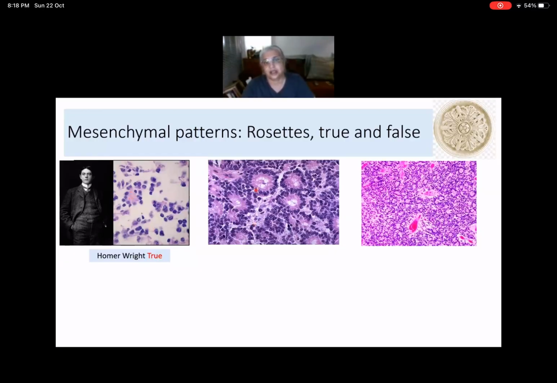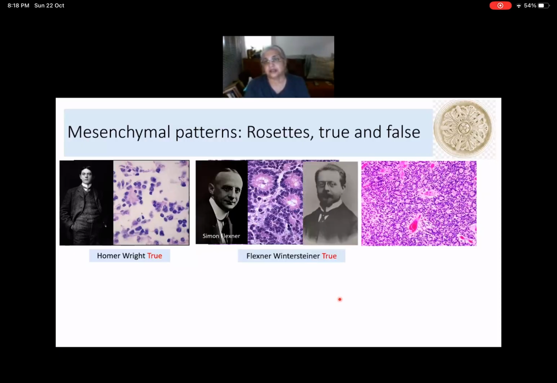So we either use yule or we use ette. You know, we said lobe, lobule. We are saying rose, rosette. So this is a small rose. And you see that this, unlike this, has got a lumen in the center and has a limiting membrane. Now this is a typical Flexner-Wintersteiner rosette, and it is also said to be true.